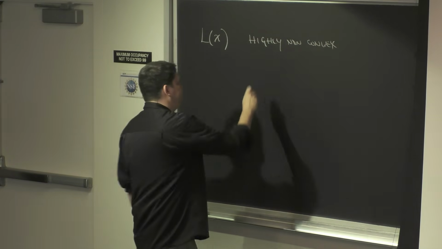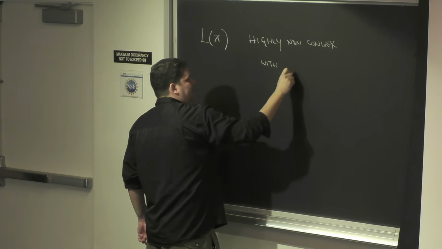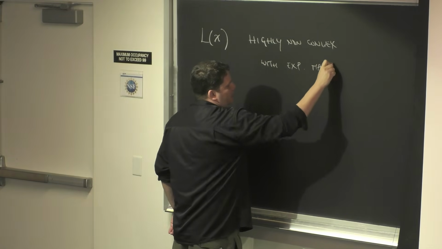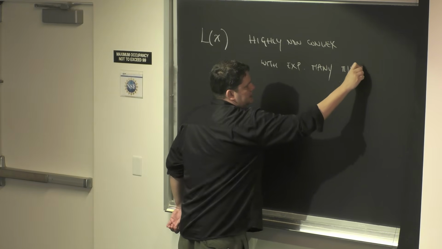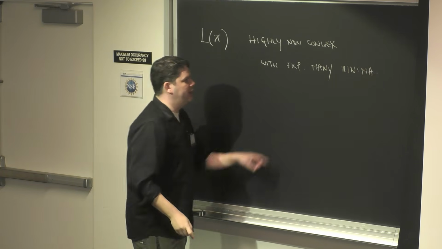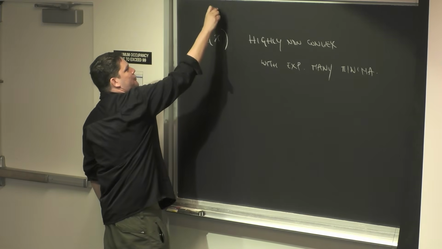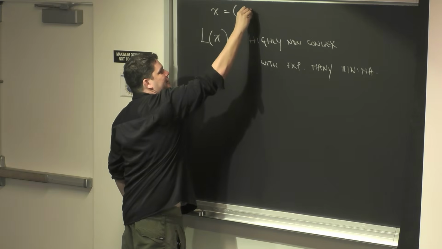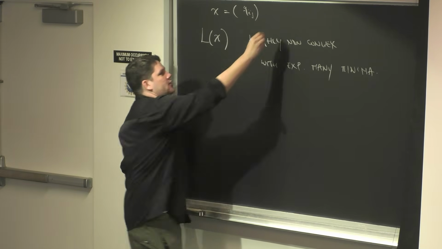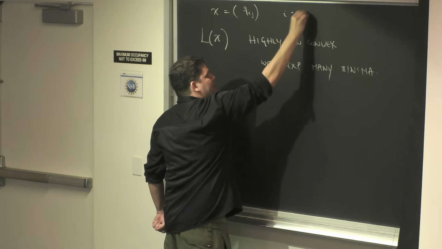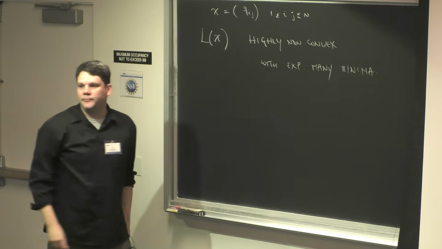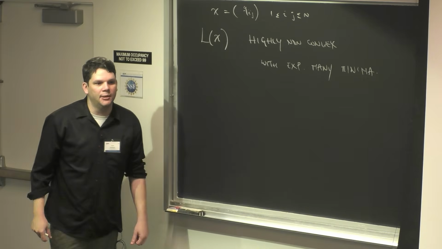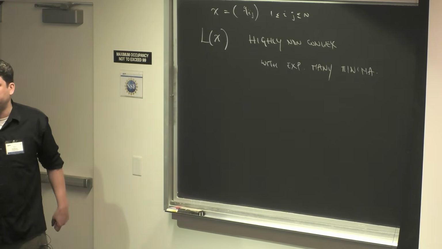And with exponentially many minima. Okay, and exponentially, and again, my X here for t-SNE and UMAP, this is just the QIJs. So this is an I and J between 1 and n. So this is exponentially in n. Okay, the number of variables, maybe n squared.